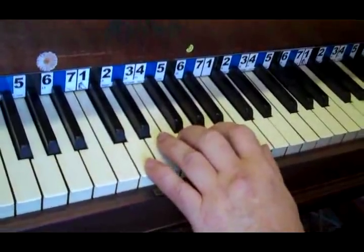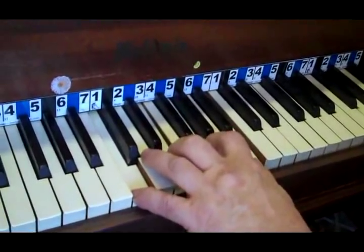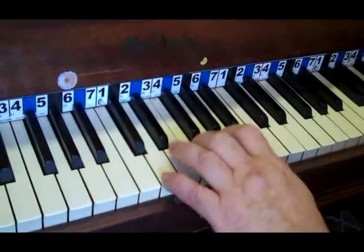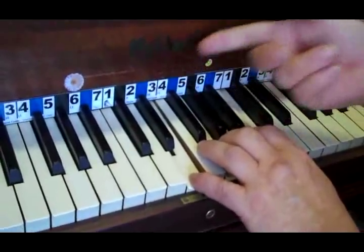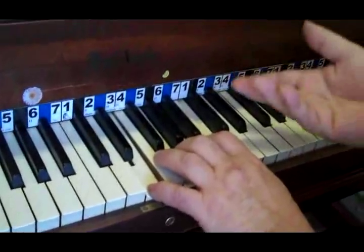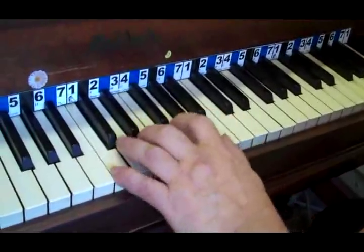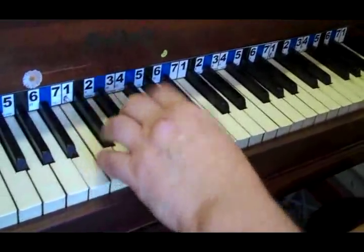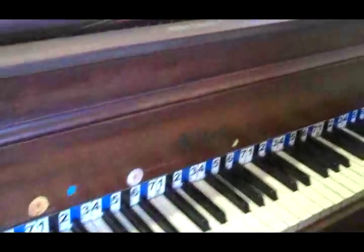Now normally jazz musicians do a 2, 5, 1. Or they like to go 2-5, 2-5, move up, 2-5. They would see this not as a 3 chord, but as a 2, any minor chord's a 2 chord, moving to any dominant chord's a 5 chord. So I can do that. Even on the diminished chord there, it works. So what does that do?